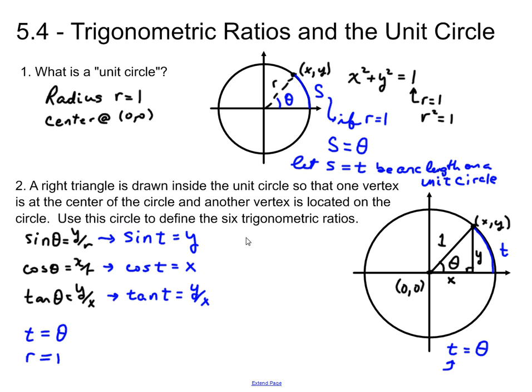But we could also say that the cosecant of t is 1 over y. It's the hypotenuse over the opposite side. We could say that the secant of the arc length t is 1 over x. And we would define the cotangent of t to be the ratio x over y. Okay, so let's use those in our next video to define something called a wrapping function and what that means. More to come.